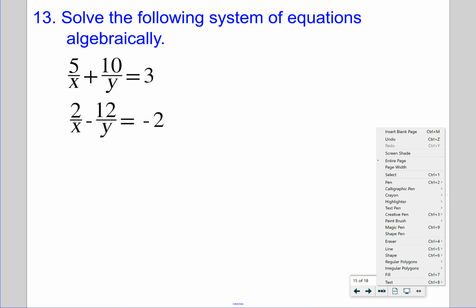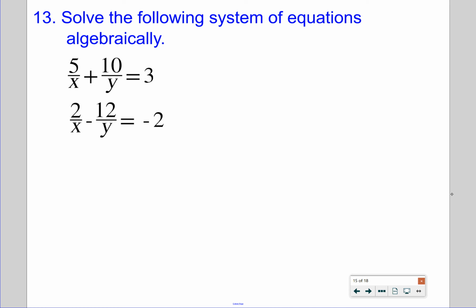Number 13 is, again, a solving problem. I know the question came up a lot when we were working on the quiz about an easier way to do this problem. The method that we used in the notes was to do a quick substitution at the beginning. So make sure you're writing this out if you choose to do the problem this way. You're going to say let u, or you can use any other variable you want, equal 1 over x, and v equal 1 over y.